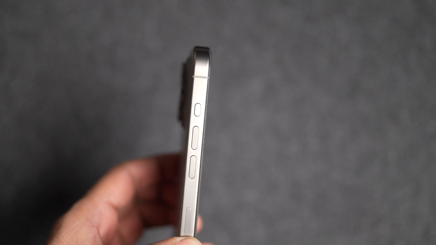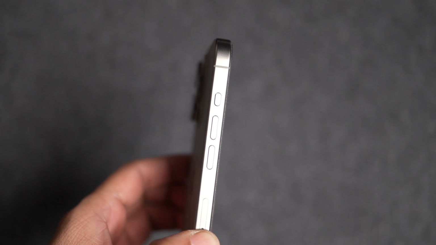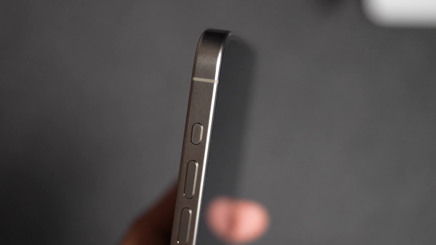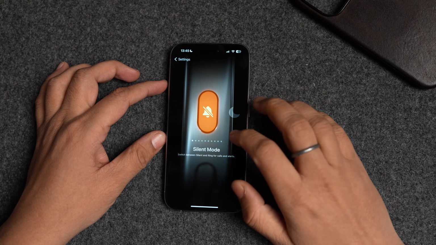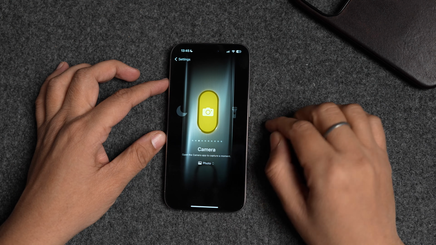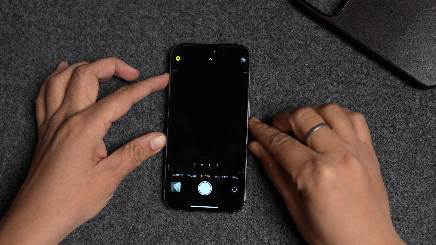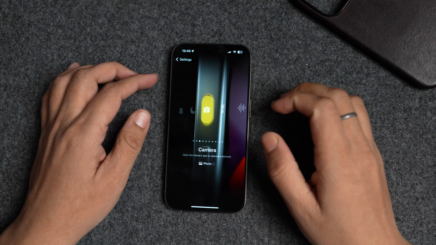Today we are going to talk about the iPhone 15 Pro action button and how you might be using it wrong. The action button can be customized to perform various actions with a long press. It can toggle between silent and ringer mode, change focus mode, launch the camera in different modes and much more. Many users either leave it as the default mute switch or use it to launch the camera.